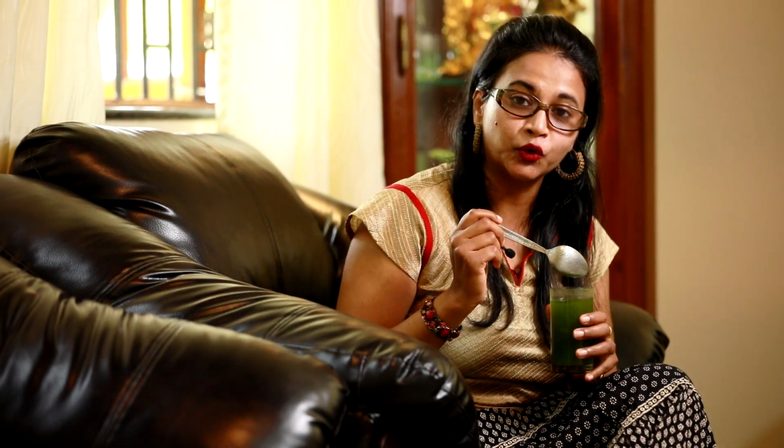Now for the tip. Sun dry the moringa leaves, make powder and store in a glass jar container. For the drink, take 1 teaspoon of moringa powder, put it in the glass, add lukewarm water, stir well. Have this glass of water first thing in the morning. It is a great energy booster to start your day.